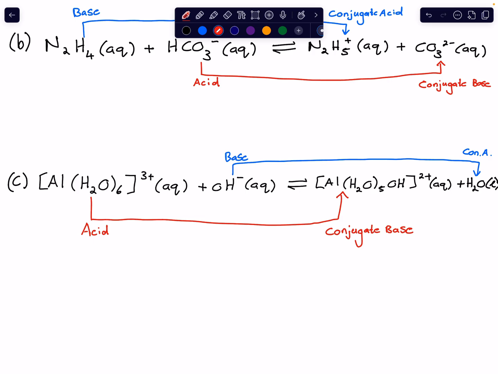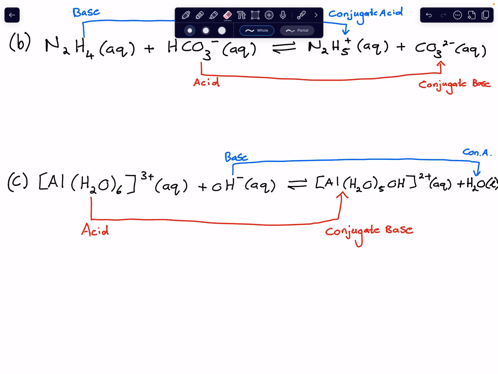We can actually see how it lost a proton by counting the hydrogens: on the left you have H₂ times 6, that's 12 hydrogens; on the right you have H₂ times 5 plus 1, that's 11 hydrogens. So it donated its proton, confirming it acted as the acid. That covers conjugate acid-base pairs and how to identify and write them. To know which species acts as acid or base, you will use Ka and Kb values. The purpose of this exercise was to test whether you can identify acid-base conjugate pairs.